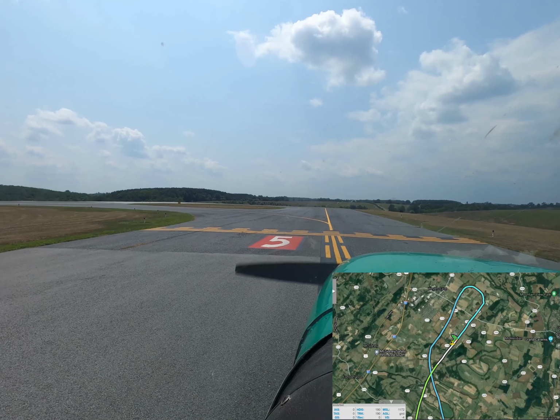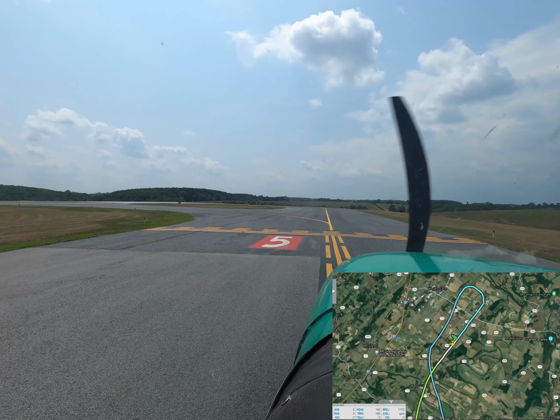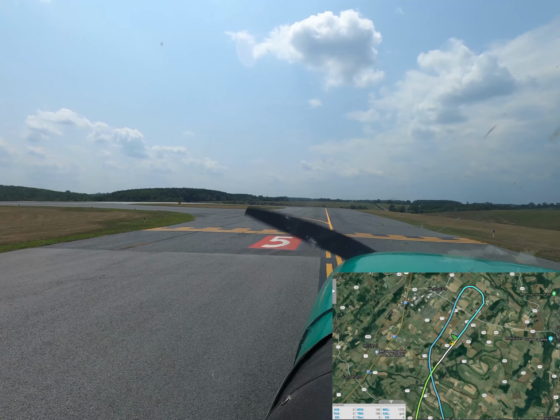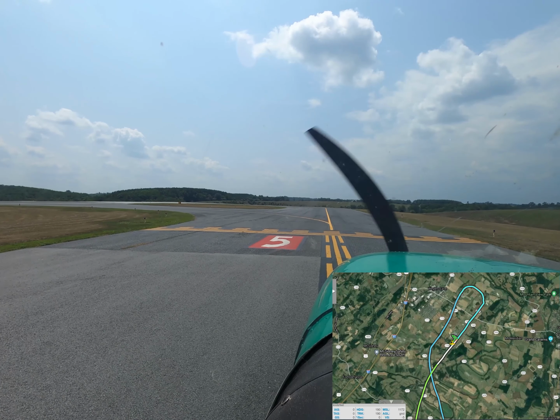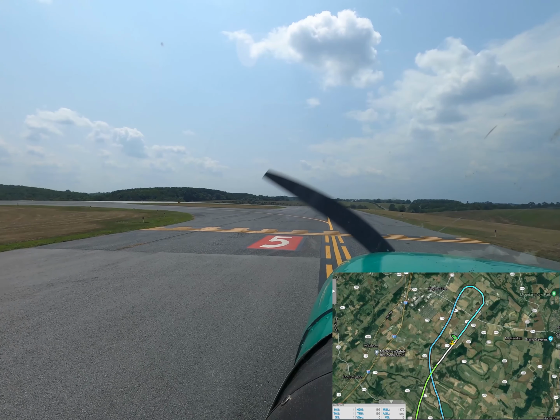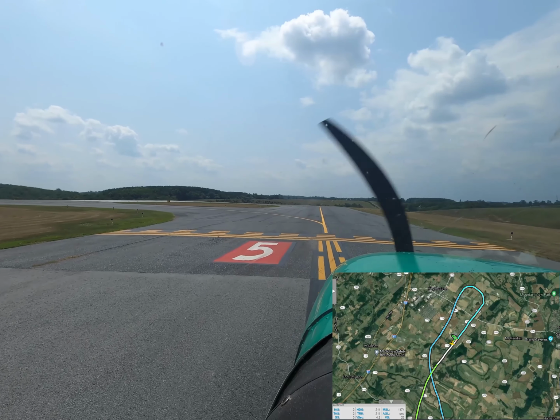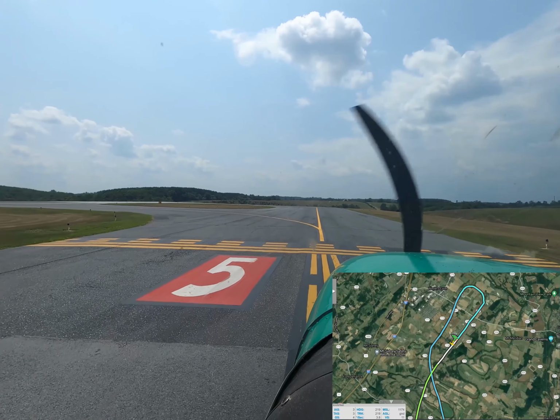All right, your flight controls. Back. And I'm going to make the radio call before you cross this line. Shenandoah traffic, Hawk 5409er Juliet, taking runway 5 for departure, departing to the southeast, Shenandoah. And it'll be a left downwind departure for 5409er Juliet.